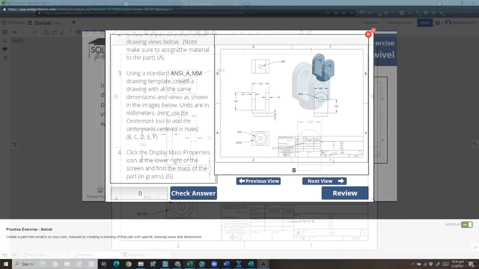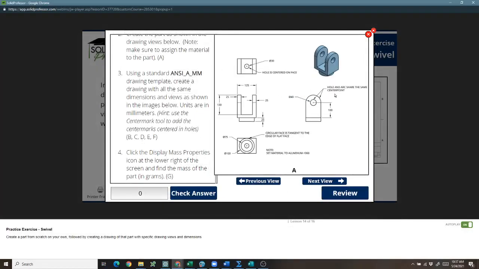If they did ask us to, and I don't think that they did, add in these notes, we could use the text box, right? Make a note tool and write in hole is centered on face, and we want to be in all caps on these whenever we're making notes like this. So hole is centered on face.